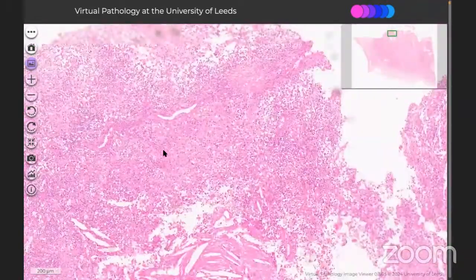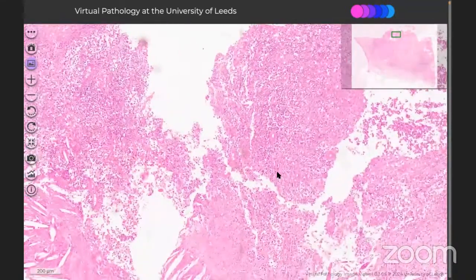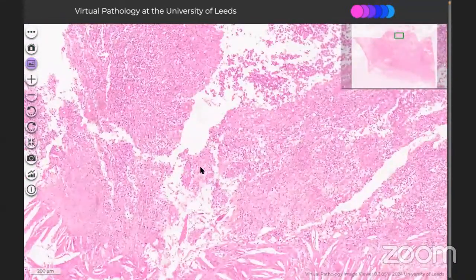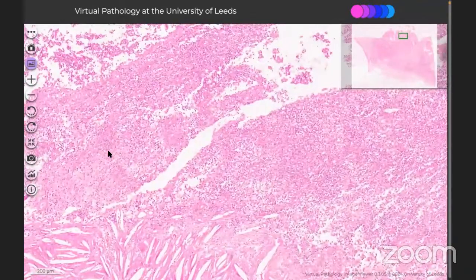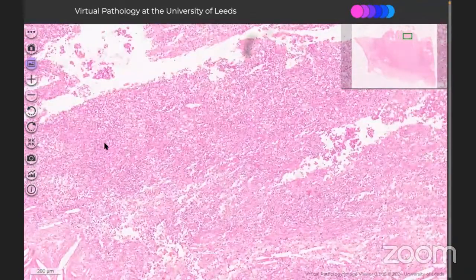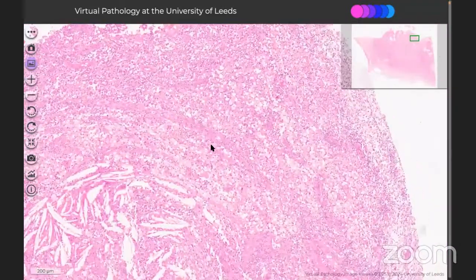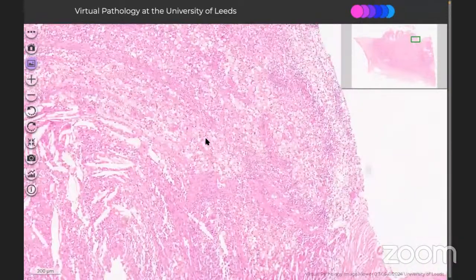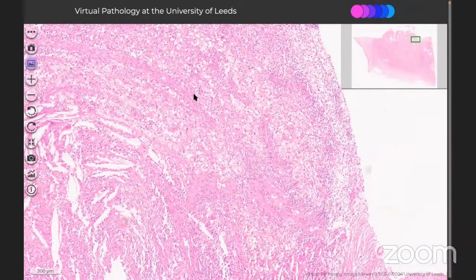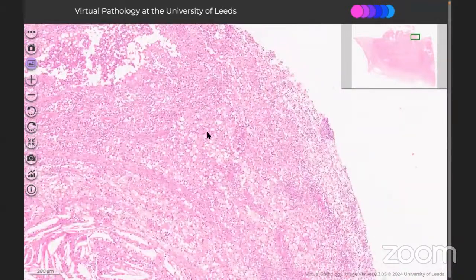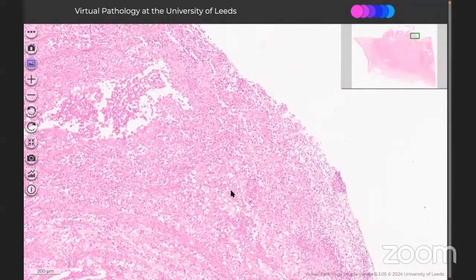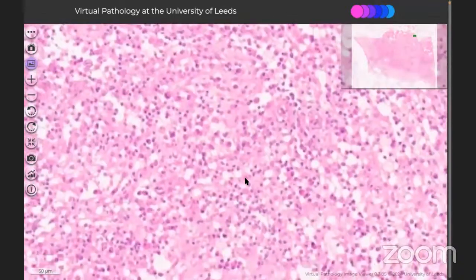One important differential you should keep in mind: this kind of feature can also be seen, although the foam cells will be much less in number, in case of malakoplakia. Malakoplakia can be seen in kidney, and that can make a sinus to the overlying skin, producing a pyocutaneous sinus. In that case, you need to find the Michaelis-Gutmann bodies and the characteristic histiocytes with lots of eosinophilic cytoplasm rather than this kind of foamy cytoplasm.